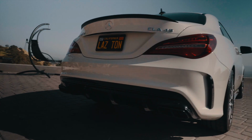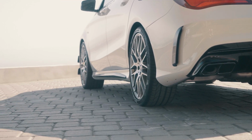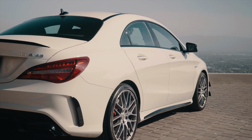The only thing I don't have in this car is the performance exhaust, which is actually a huge deal for me. This car still pops a little bit, but it doesn't pop as much as it would with a performance exhaust. I even went to the dealership and asked if they could install this after delivery, and for some reason they told me it's not possible to install a performance exhaust after the car was already assembled. Even though this feature was just an additional $700, they were not able to install it. I'm pretty sure other shops can install this afterwards, but the original Mercedes-Benz dealer cannot do that.